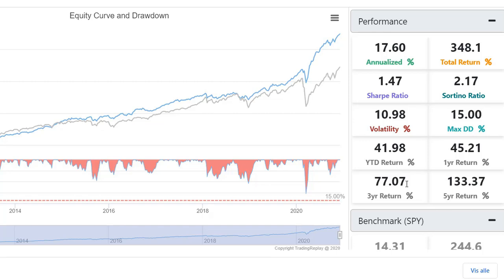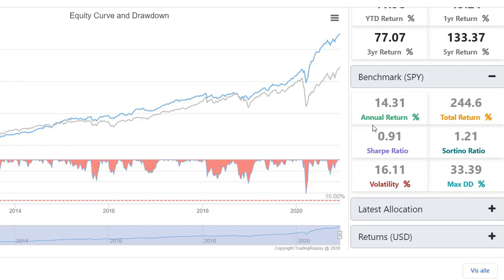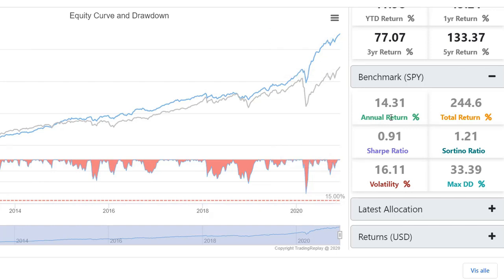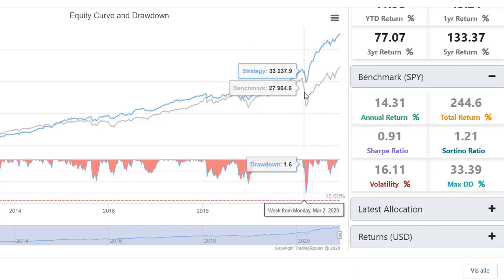Otherwise than that, you can see the last 12 months is 45%, the last 3 years is 77%, and the last 5 years is also very decent compared to that of the S&P 500, which actually has had a good run in these years with around 14.3%. That is more than the historic average, around, I think it is 7 or 8%. And we have a Sharpe ratio at 0.9 simply because this is so large. Normally the Sharpe ratio of the S&P 500 is actually way lower. We have higher volatility and we have a max drawdown at around 33%, and that was of course in the spring here as well.